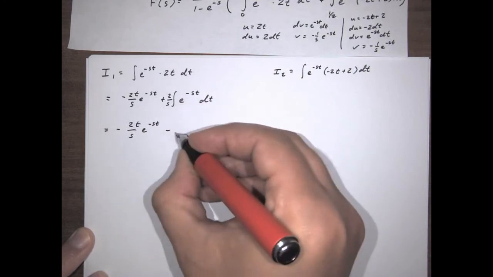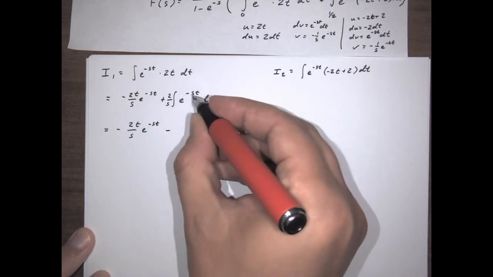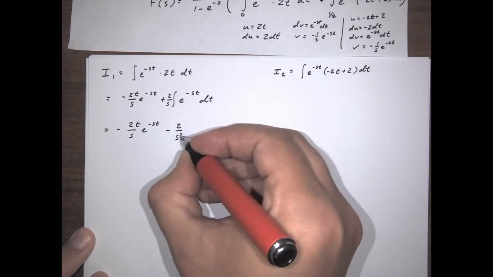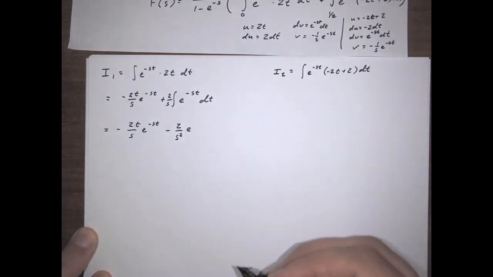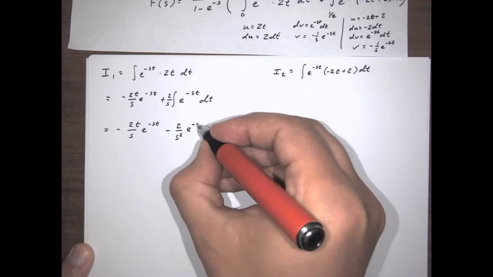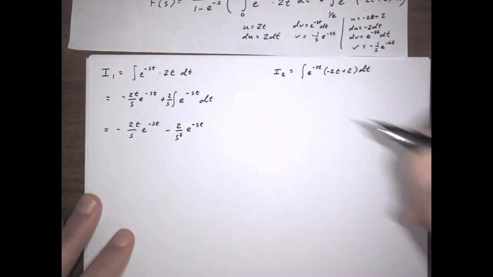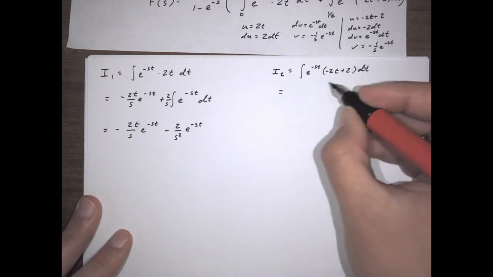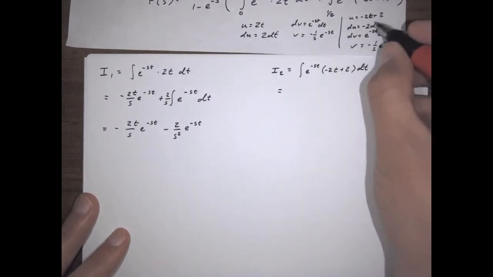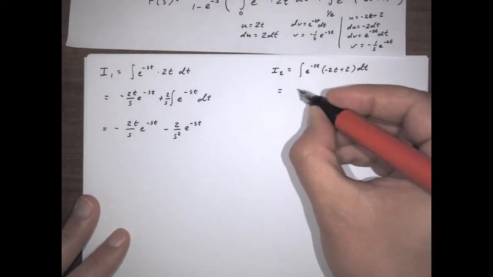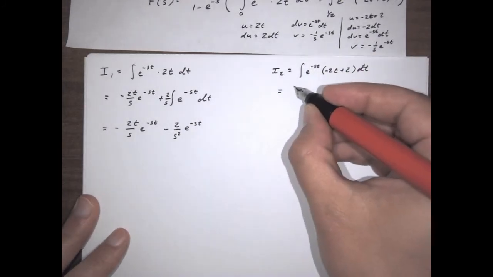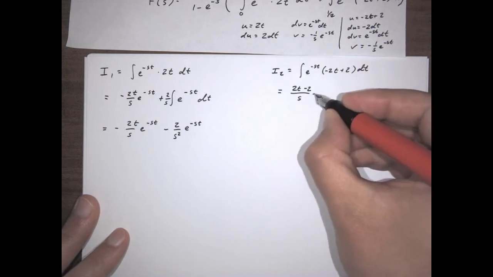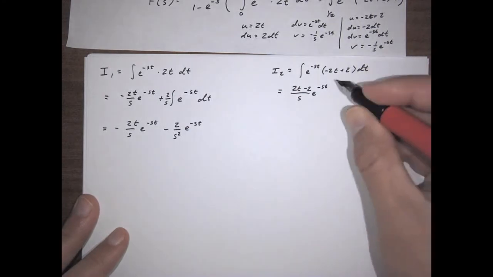This is going to be minus because I'm going to pull out negative 1 over s, so it's going to be 2 over s squared e to the negative st. Okay. On this side, we are going to have a very similar shakedown, or shakeout. So uv, so it's going to be negative, I'll just distribute the negatives, so it'll be 2t minus 2 over s times e to the negative st.